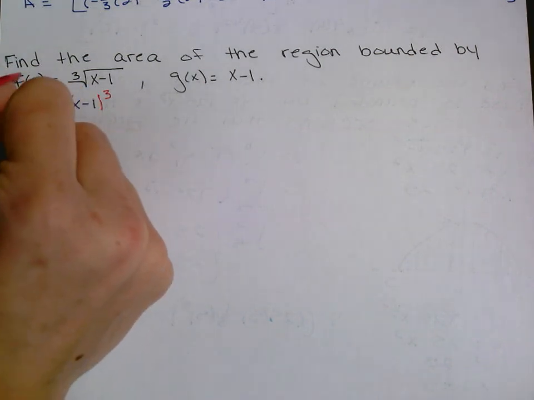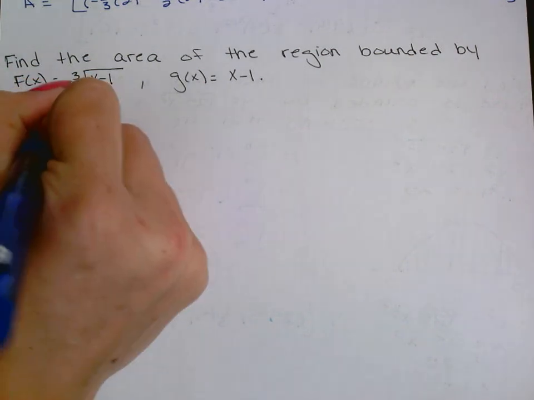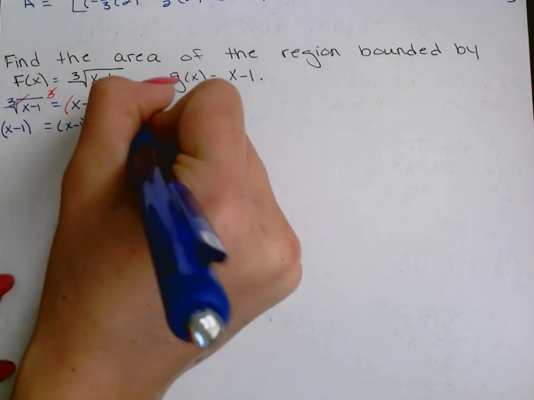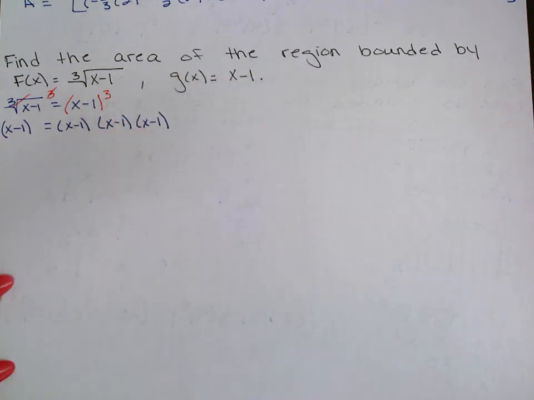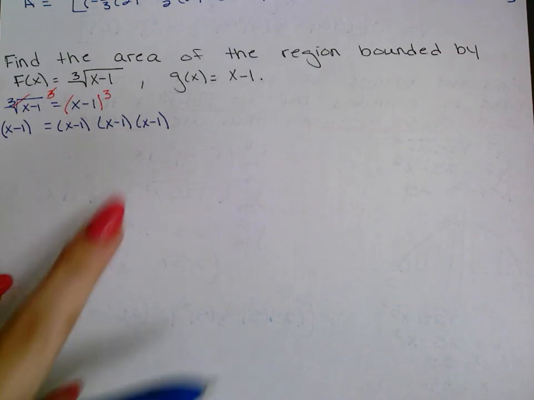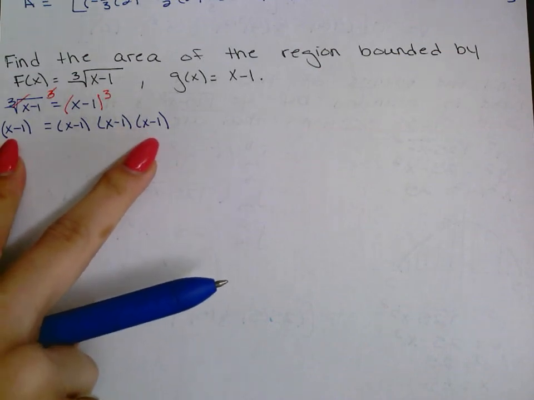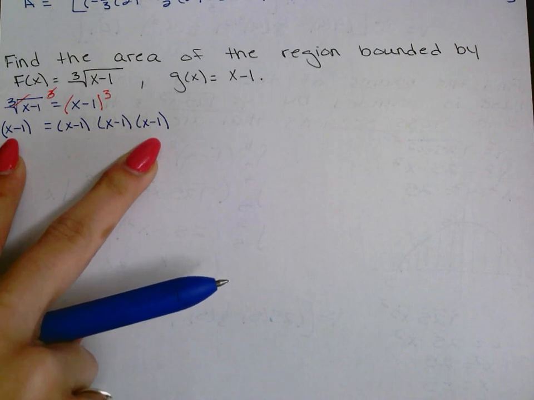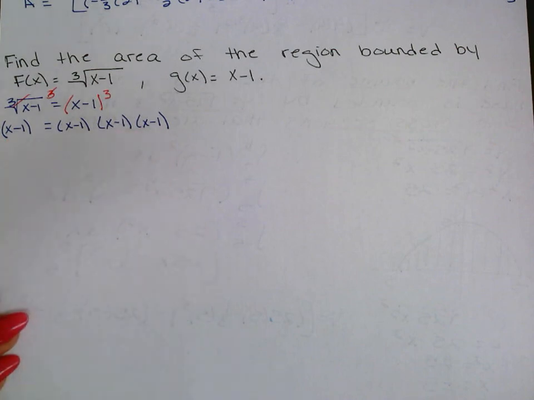So, I have an x minus 1 here. And then on this side, I have 3 x minus 1s. Okay? Now, you have two options. You can FOIL out that right side completely, move everything to one side, and start solving for x's. Or if you catch that x minus 1 is on both sides, I can cancel it out. But if you literally cancel it and ignore it, you will be missing one of the zeros.